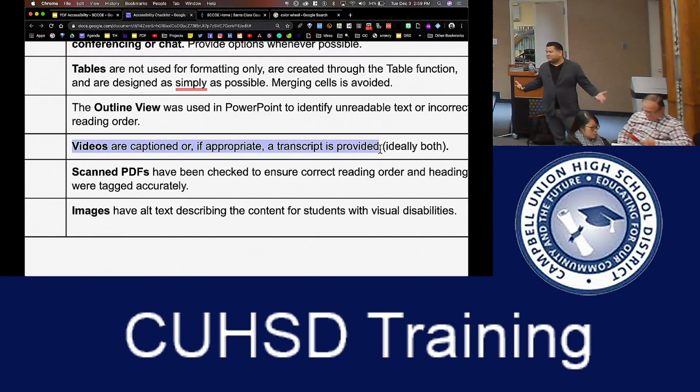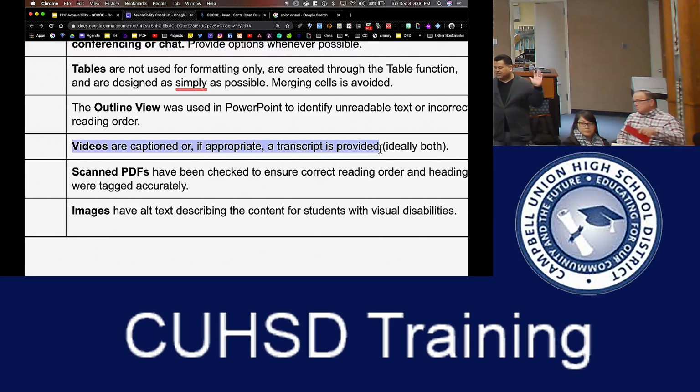Because sometimes, not only when you can't see, but also depending on the environment. I'm going to give you an example. Does anyone here travel on an airplane? You ever go to an airport and see a monitor on with something going on, but they have the closed captioning? Because if not, what would they try to do? Put it on full blast so everyone in the airport hears it, right? Or if you go to a doctor's office, sometimes they have those as well, but they have the sound off or very low, with the closed captioning on, right?